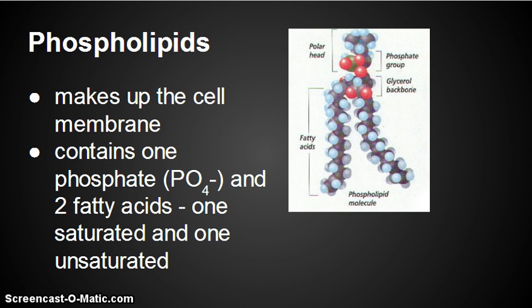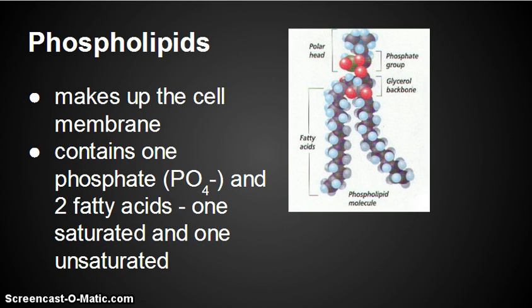Next we have phospholipids, which make up the cell membrane, and it's actually a bilayer. So we have two layers of these phospholipids going all the way around the cell. And this protects our cell because remember we talked about them being hydrophobic. Well, they aren't going to let things in unless they're polar, and certain things can't get in and can't get out. This is really going to protect our cell. Now we do have other mechanisms, but we're going to talk about that a little later.